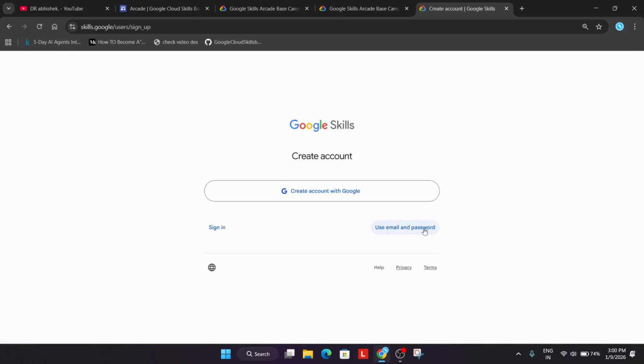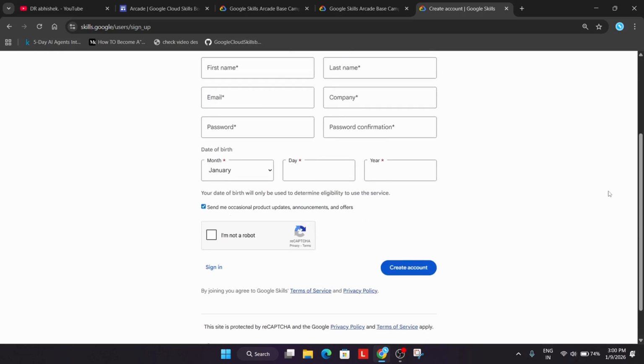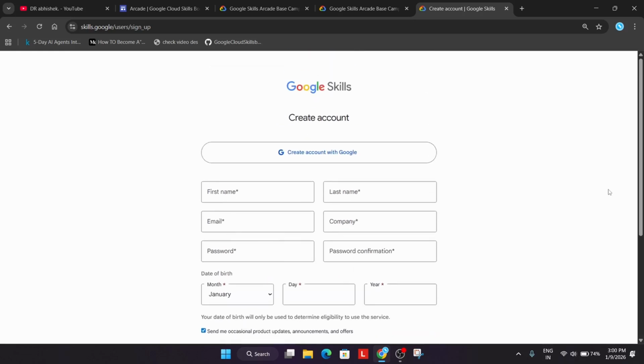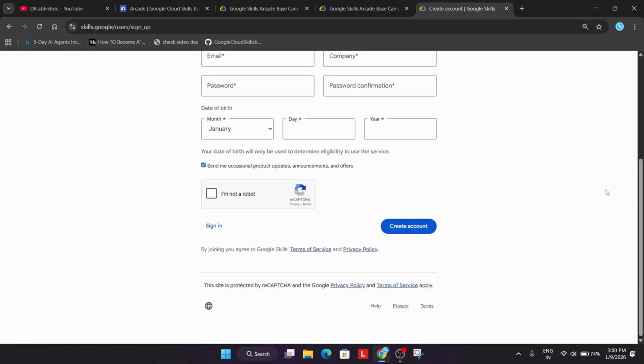One, use email and password, where you have to enter your email. There will be some configuration and you'll be notified via your email. Or you can simply use the traditional method, which many people use, just directly sign in with Google. Your Gmail name will be directly fetched and your account will be created. Here you may be asked to enter your date of birth information. So make sure whatever you are entering is 18 plus.